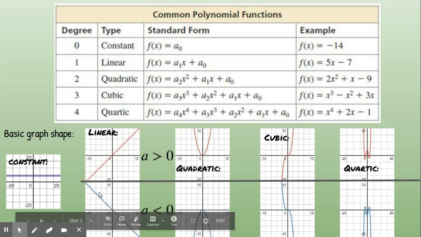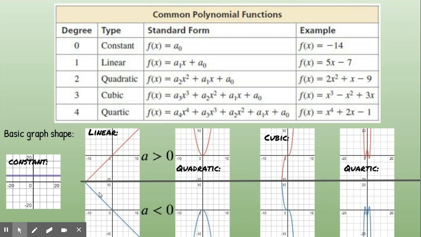Then we have our quadratics. Those are our U shapes. Their biggest degree is a 2. We have a cubic, which has a degree of 3 in its graphs, and then a quartic in its graphs. Again, knowing their degrees. A constant, which I did not mention before, has a degree of 0 because there is no variable. The variable would technically be x to the 0, which doesn't exist. It's basically 1. So it's a degree of 0 there.